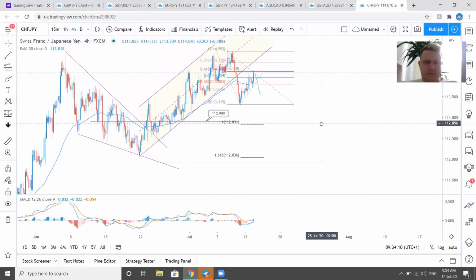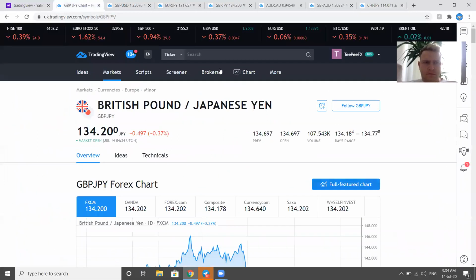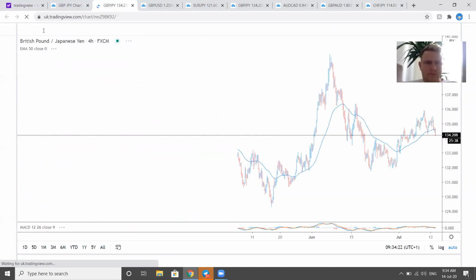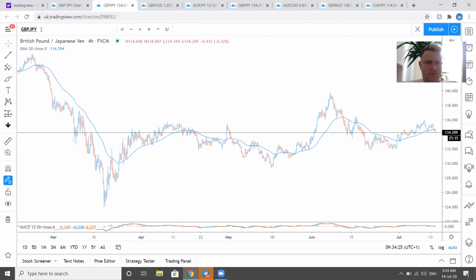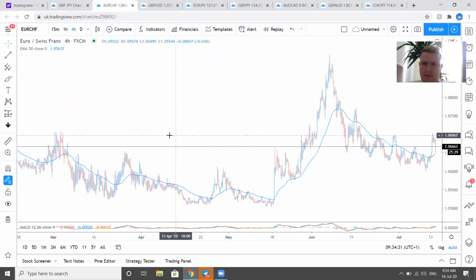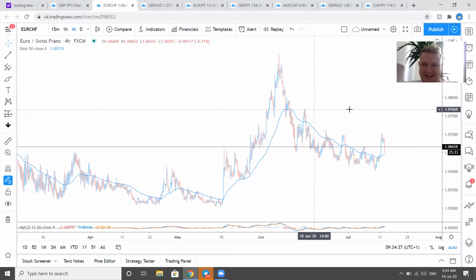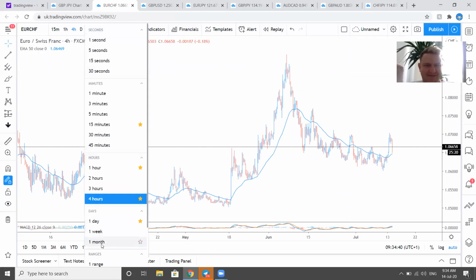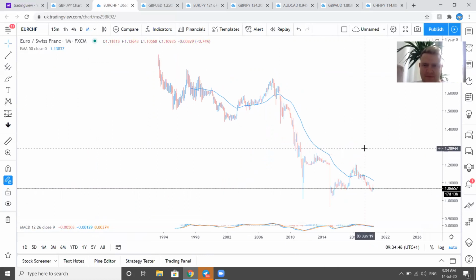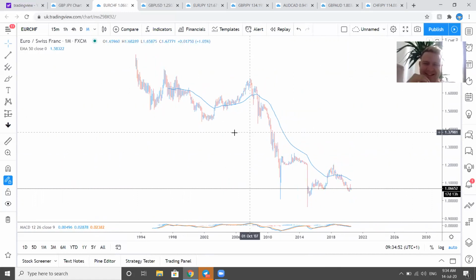So what we need to know for finding the targets of a channel is, let me show you on a chart I'm not using actually. In fact, I'll use GJ because I'll be looking at that later on. So let's go for Euro CHF, because that's a pair that no one ever trades. I've never bought this pair in my life. Let me show you why. That's the month view. Why would anyone buy that? It looks very strange. It's just done nothing but drop off a cliff.